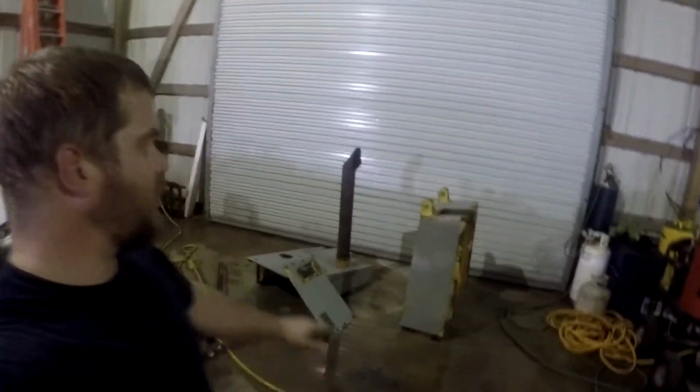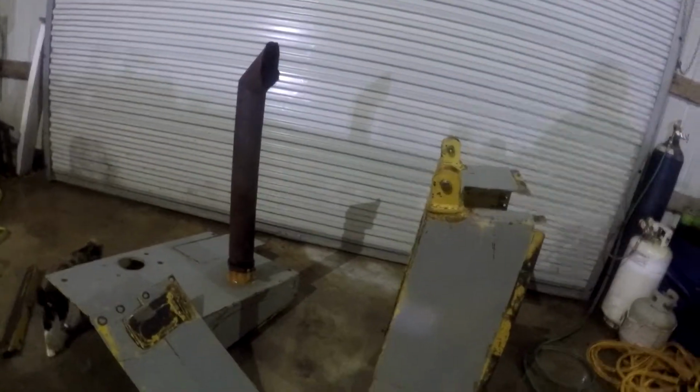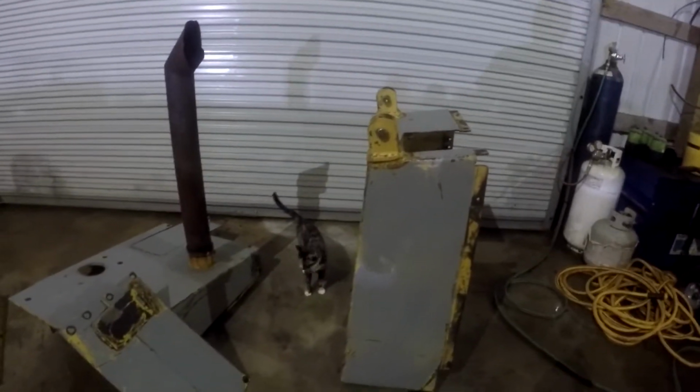Y'all think I got my steam cleaner set just about right. I got that thing set on melt. I got the paint off. This thing's been repainted before. It's got so many scratches and stuff in there, and I don't think the paint job they did was really that great anyway. Whatever paint they used, it don't seem to have adhered quite as well. This primer here has adhered pretty well.